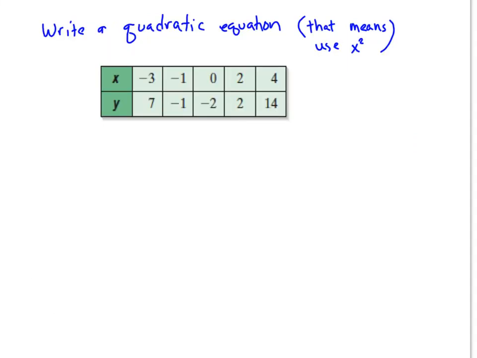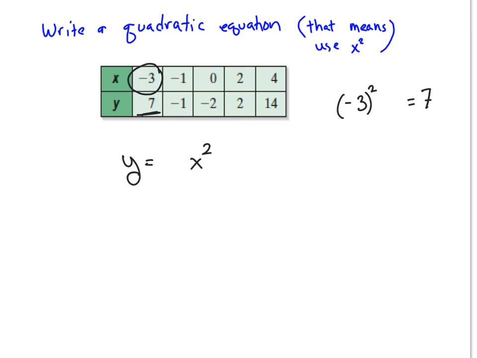The last example for today is writing a quadratic equation. Well, what that means is that you have to use x squared. So one of the things we know is that we have y equals something with x squared. And we have to figure out, what do I do to this x after I square it that's going to give me this 7? So when I think about -3, I'm going to square it. What do I have to do to that that's going to make it equal 7? You can either multiply, you could add, there's a lot of different things that you can do. But as we start just looking at these, we're looking at either adding, subtracting, multiplying, or dividing.